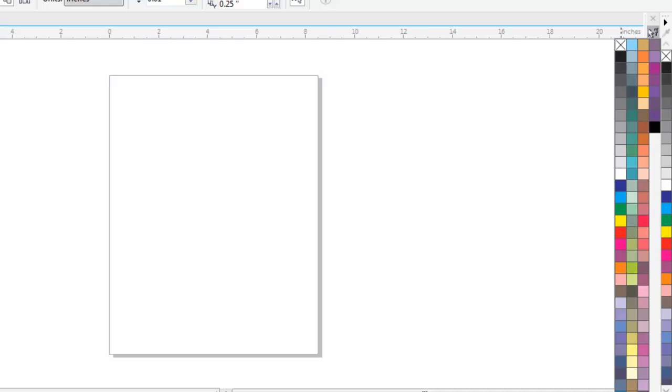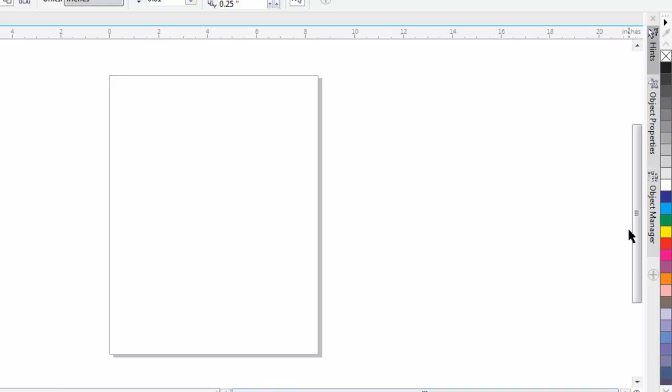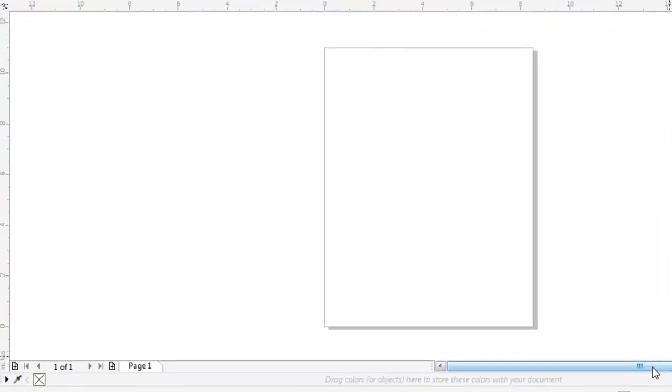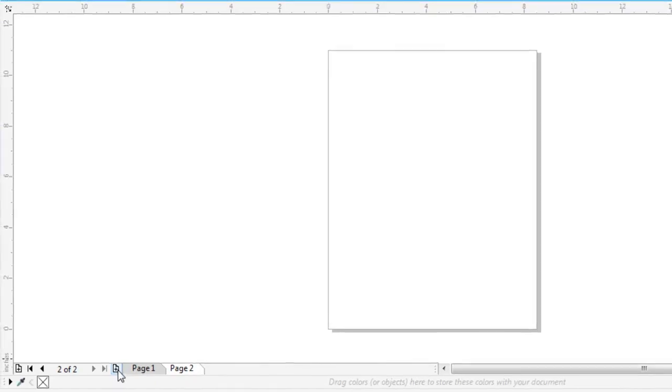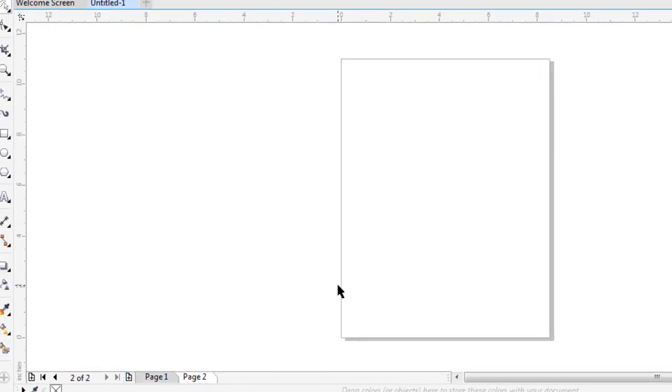In the bottom here you can create more pages and scroll. You can scroll down the page, use this horizontal option, and you can also create more pages here. You can see this is one page. You just need to click this plus option, and we can create many more pages. This is a very easy thing in Corel because you can work on multiple pages. So this is the simplest interface of Corel. This is not a very heavy software. This is a very simple software for creating graphics based on vectors. We can use different tools, very simple tools you will learn in this course. So we can draw lines and create unique logos, designs and things like that.